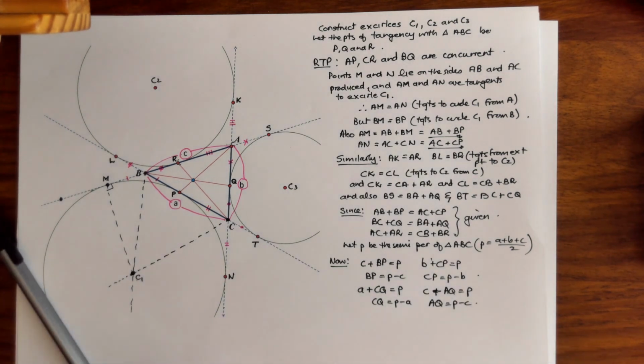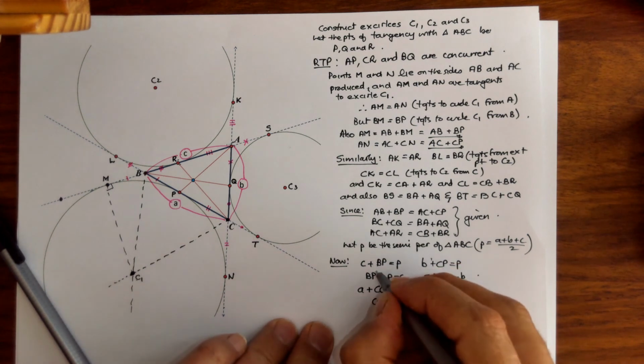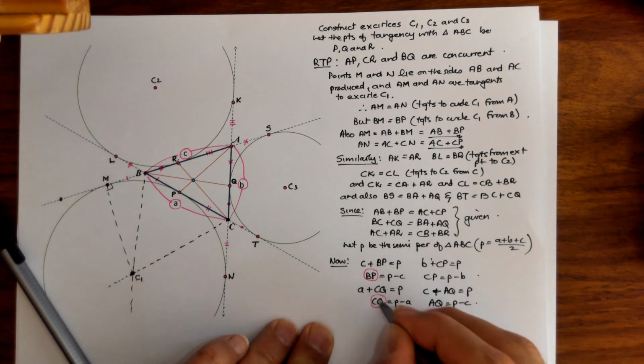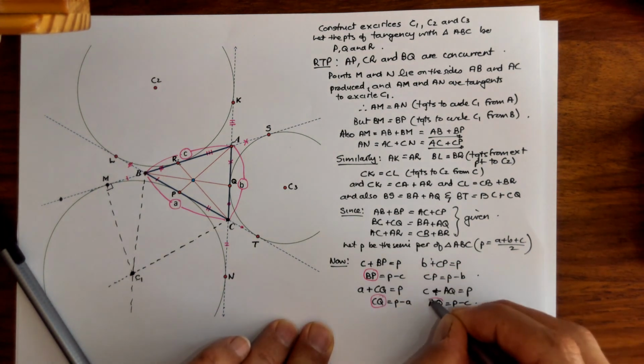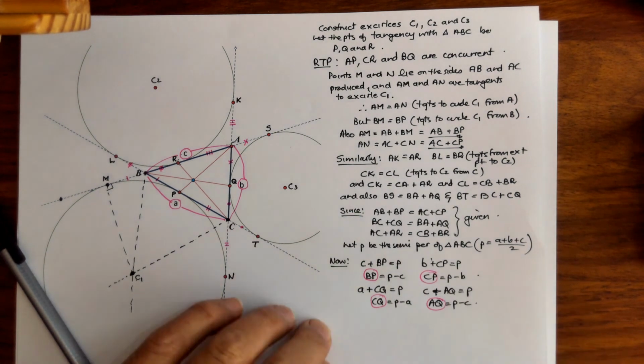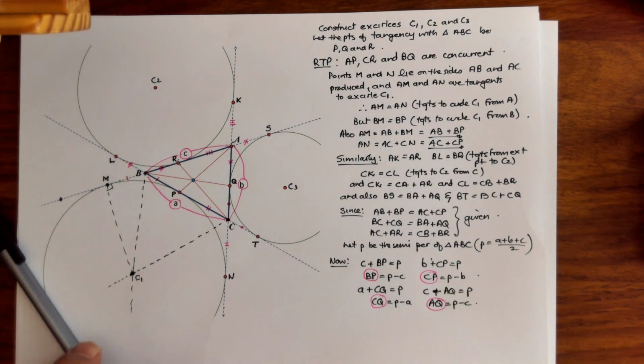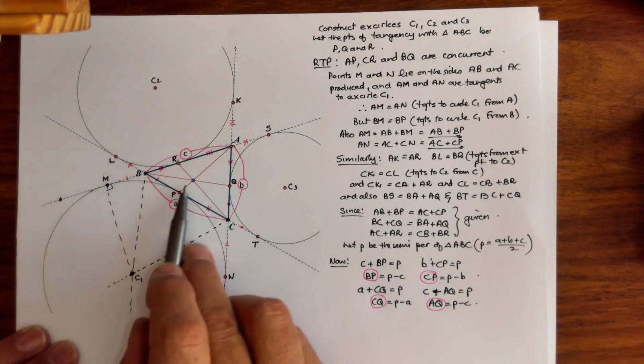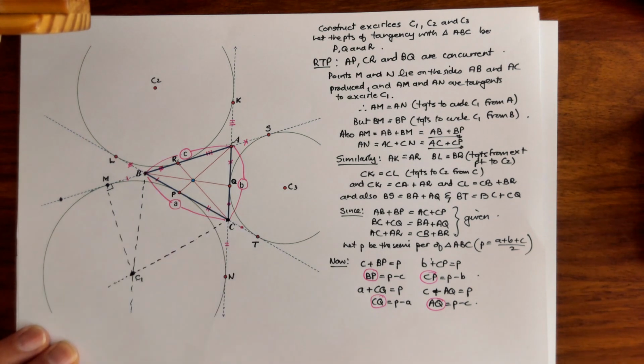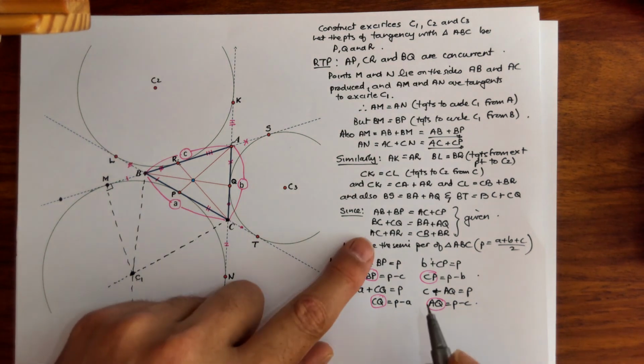Now folks, you might be asking me, why am I looking for these portions over here? Why am I looking for them? Because I'm going to use Ceva's theorem. Ceva's theorem says if that product of those proportions equals 1, then these lines are all concurrent. So we're going to do the third one. That's how we're going to use Ceva.